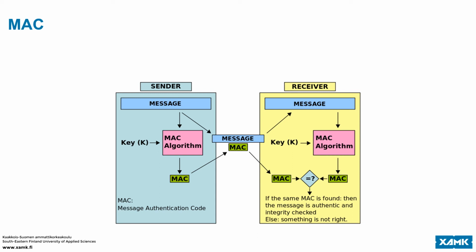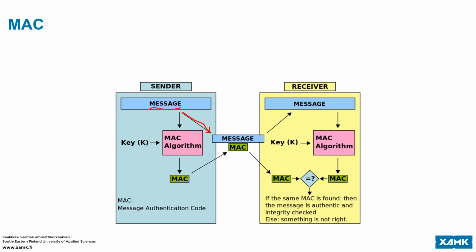Well, let's say we have 2 people, a sender and a receiver, who want to ensure that their messages have been transmitted without anyone changing the content of the message while it's been in transit. So how this would work is that the sender starts by writing a message, and then they simply broadcast it here out in the open. Again, message authentication codes have nothing to do with message confidentiality.